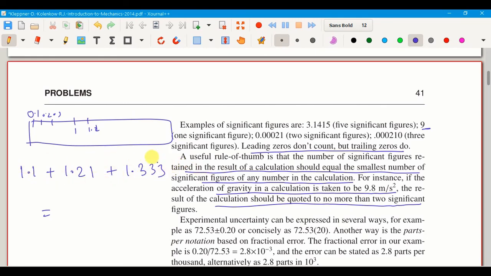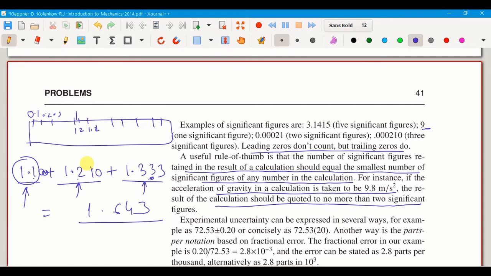So you simply add these things, carrying as you go. It comes to 1.643. But we know what is the least precise value, right? The least one is 1.1, because this meter scale can measure 1.1 only. And these values they have given are fooling us. Maybe they have taken some other data. Maybe there's some line fallen between this and this, and you may say that it is close to 1.2, so we say this is 1.21 maybe.